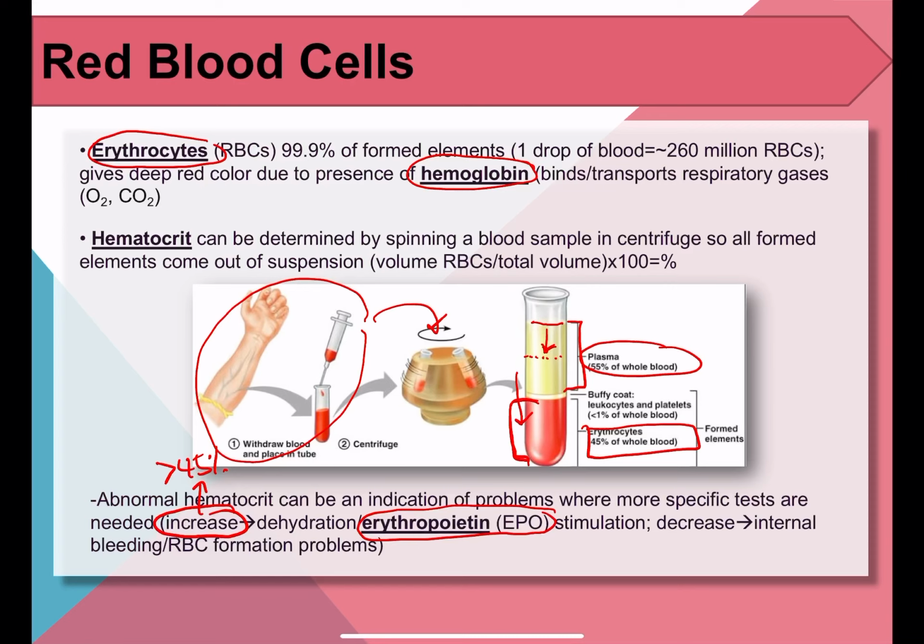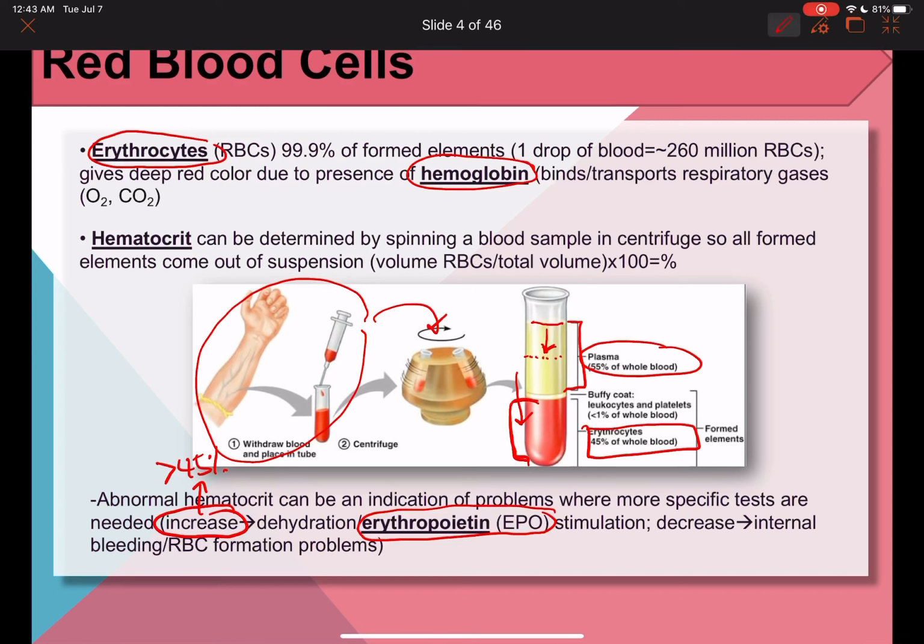Okay, in that case, we're not changing the liquid volume. What we end up changing is the formed element volume and raise it up, so that now we have a higher percentage of hematocrit than what it normally would be. So in this case, whether you're increasing the cellular component or losing the fluid amount, both cases will indicate a higher hematocrit percentage, okay? So that's why it can be either thing. We'll talk about the application of EPO later in lecture.